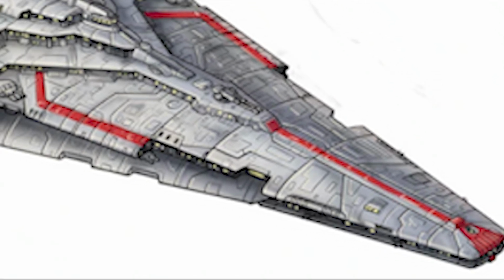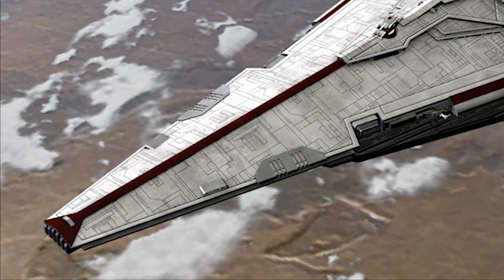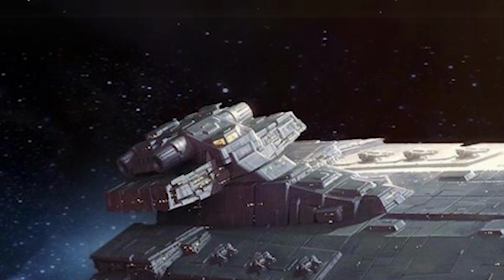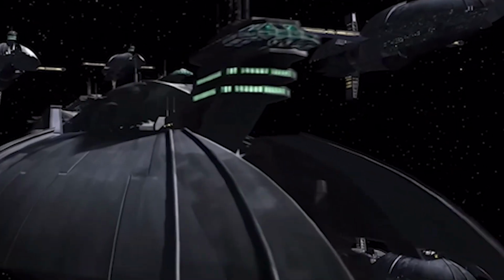The Nebula class Star Destroyer, the New Republic's first and best destroyer, designed due to a new modernized defense program. It was built, balanced, and truly devastating. The Gladiator class Star Destroyer, yes, it's small, but the firepower makes it no slouch. Judge it by its size, do you? How about some CIS droid vessels?